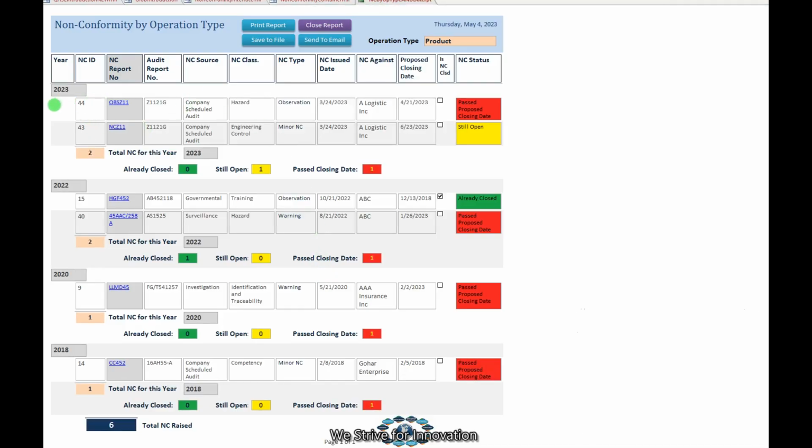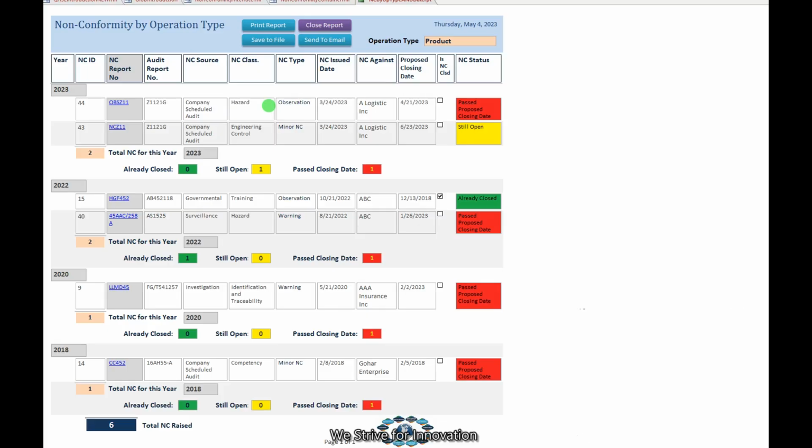That gives you the report. See, in each year you see the non-conformities, how many closed, how many still open, how many past due, and then it gives you the color and the warning. For example, this first one here, I want to see why it's past due, who's really responsible for this non-conformity. Remember, the non-conformity sub-application is the register, the headquarters of all the NCs across your company. Instantly you can get this information.